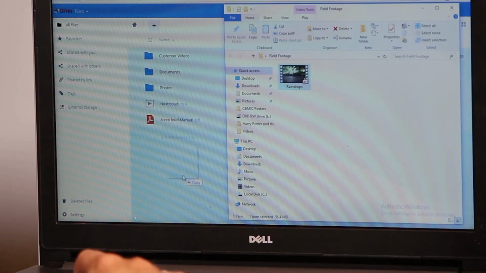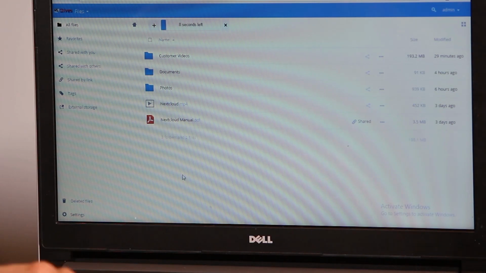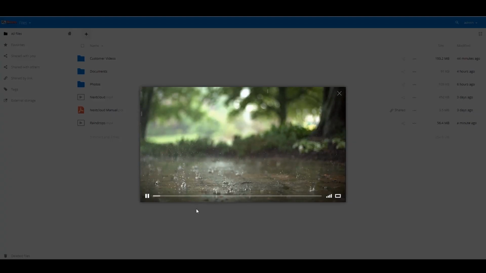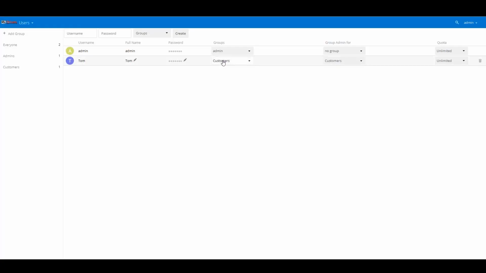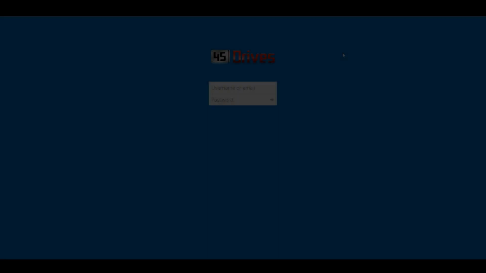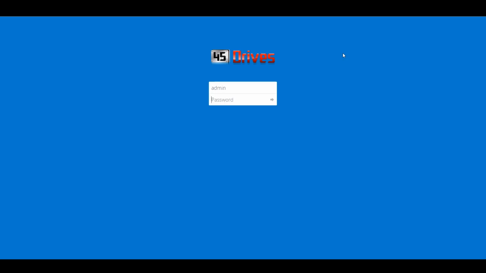of storage. In this video, I'm going to walk through an example of uploading a file, downloading the file. We'll see some of the other features of Nextcloud and take a look at the mobile version. So let's get to it. So I'm just going to get signed in here, and we'll have a look at Nextcloud.